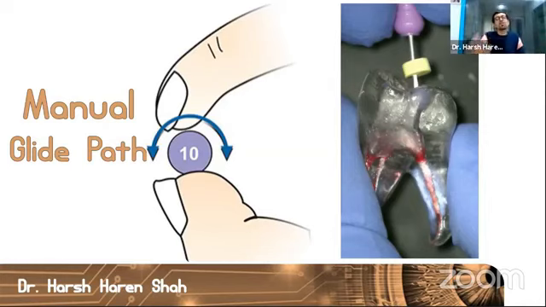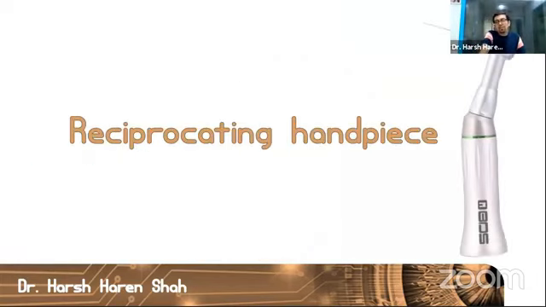But what happens here is this process is very fatiguing. It takes a lot of time. It uses up a lot of energy because continuously you will be sitting and doing this motion with your fingers. Plus the glide path that you achieve at the end may not be satisfactory for your purpose. So sometimes we advise the use of a handpiece which can do the same thing for you. A couple of popular brand names for these handpieces. The most popular one I assume right now is the K400, which is from Bombay Dental and Surgical. These handpieces are reciprocating handpieces.